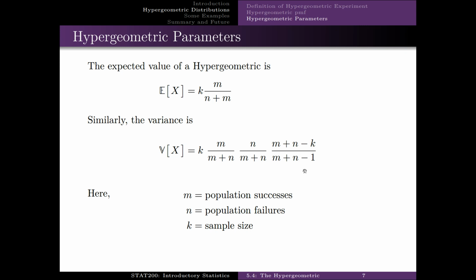That's important. The variance of a hypergeometric is always going to be less than or equal to that of a binomial, as long as k is not equal to 1. If k is equal to 1, then there is absolutely no difference between a binomial and a hypergeometric. Go back to the definition of a hypergeometric to see why that's the case. The big difference is with replacement or without. If you're only drawing one thing, it doesn't matter if you replace it or not. It's the same probability.